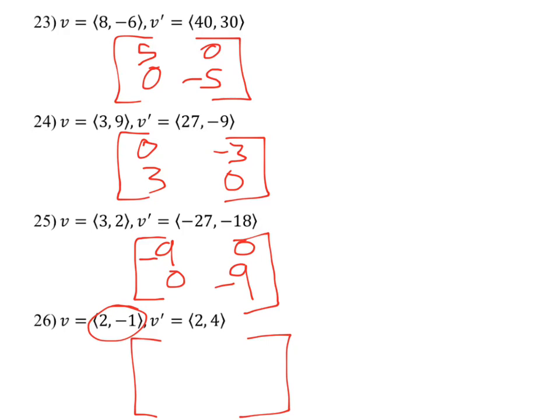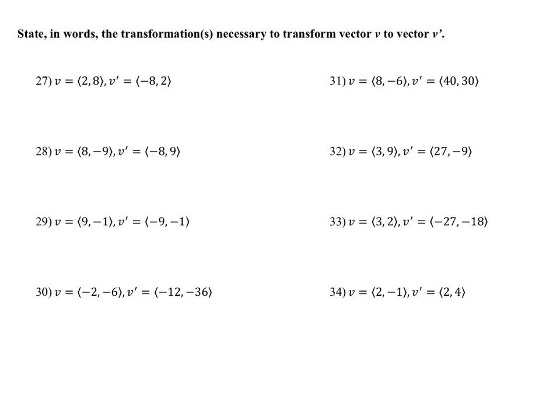So we have 2, -1. Well, if you take 2 and you times by 1, you get 2. But -1 times 1 doesn't give me 4. But if I took 2 and times by 2, I'd get 4. And if I took -1 and times by 2, I'd get something really close to 2. And so I'm going to switch the order of these components. And I'm going to take this -1 and times by -2 to get +2. That's going to be the first thing there. And I have to do 2 times 2, +2, to get the 4 there. So 2 is going to be the upper right. And that brings us to our last section here.